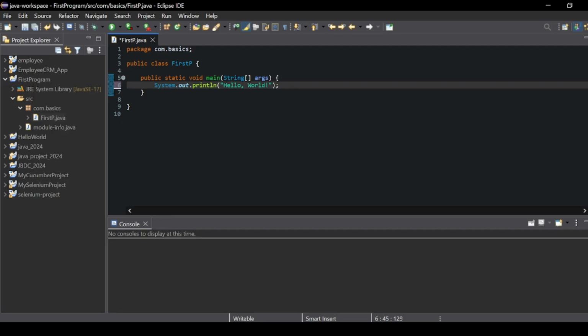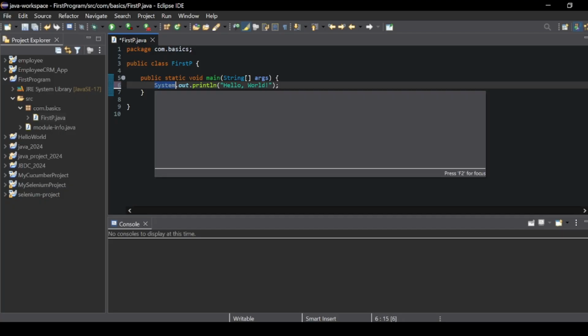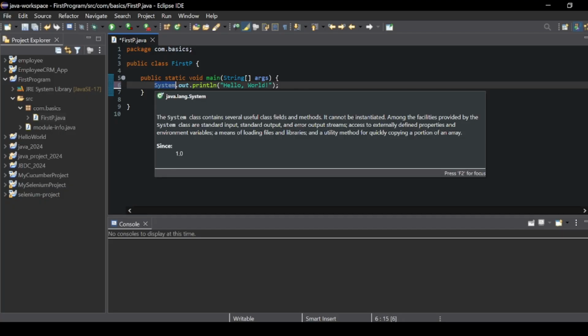So let's break this down piece by piece, because understanding each part is just as important as writing it. The first word, System. This refers to the built-in System class in Java, which gives us access to useful tools, including the ability to display output.